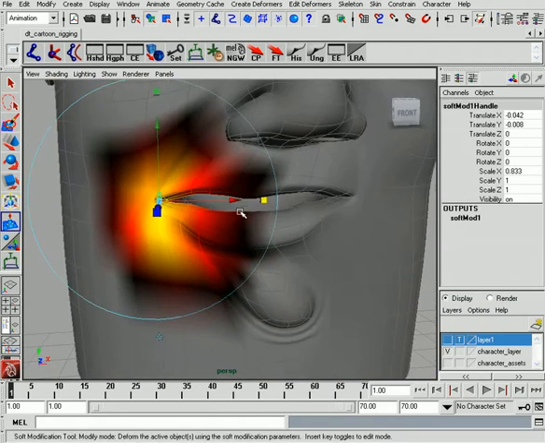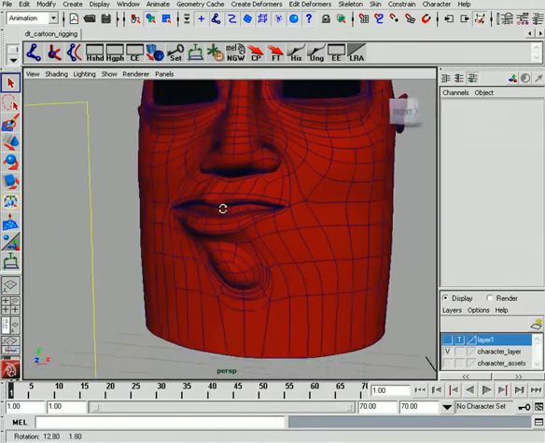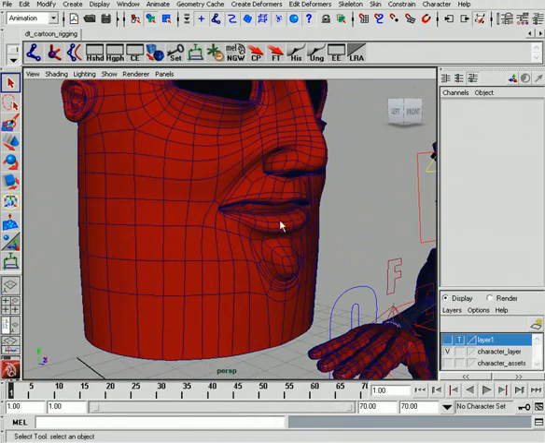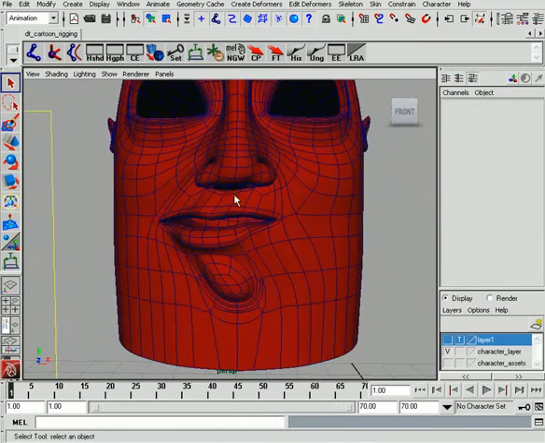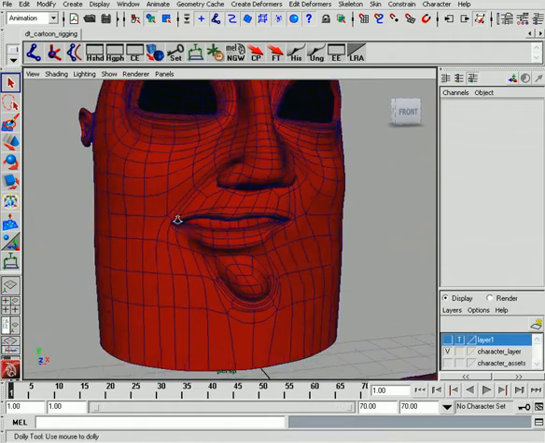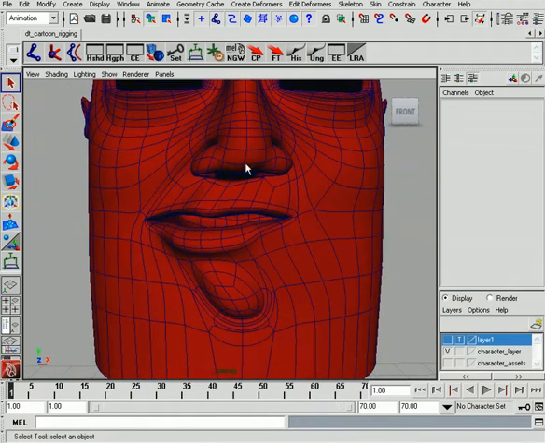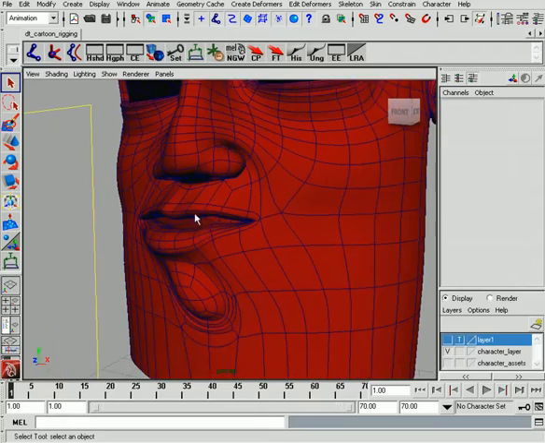Alright, as far as the mouth is concerned, we won't need to close the mouth for this blend shape because of that jaw. So what I like to do, if I can, is just go ahead and leave the mouth closed, model the general shape, and then if the mouth does need to be closed, use that jaw control.